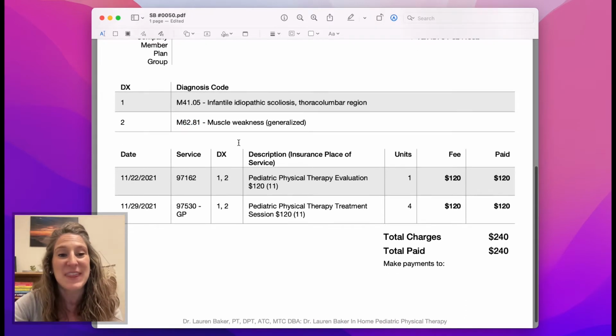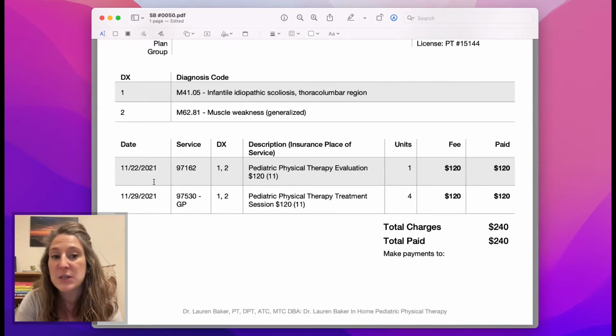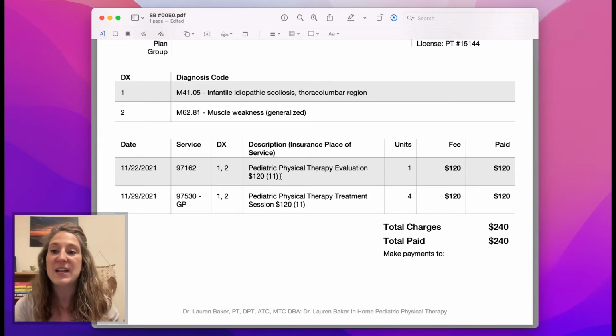Stay tuned for that. Here you're going to have the date of service. If there's multiple codes per date of service, then you're going to have the date of service here. Usually this will either be the same date or blank date of service. You may have a kiddo who you evaluate and you do the evaluation, which is an untimed code, as well as treatment. And sometimes you'll have an evaluation that lasts the full 60 minutes. It really just depends on the case.